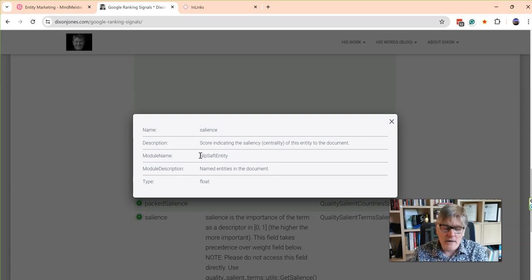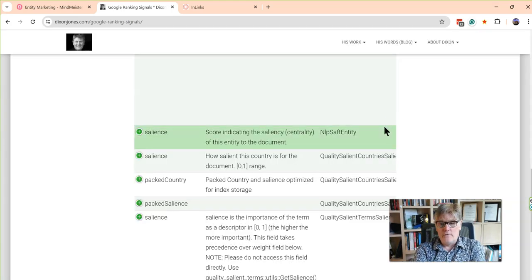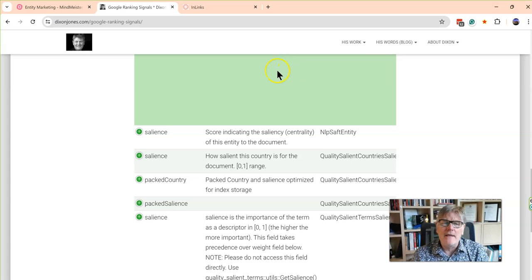And there's a couple of papers that Googlers, ex-Googlers have that talk about salience, but they were talking about a 1 or a 0. Is an entity a salient concept, or is it not a salient concept? I think that they've moved over, and very much have moved over, to the idea of a score between 0 and 1, of how important an entity is to a particular document. And that means that we've got to think about the entities and how important they are. And how might you measure that?